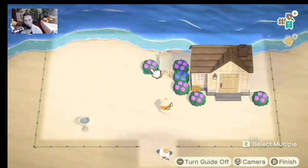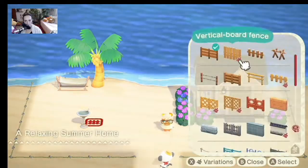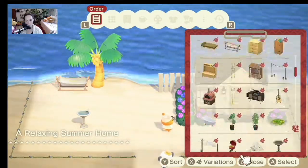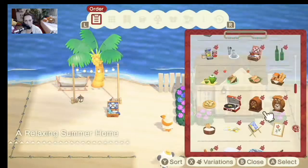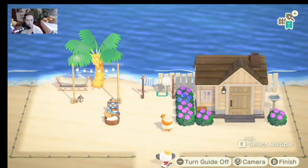So we started exterior building, and my two main goals here were to incorporate hydrangeas because Pinterest told me to. Okay, that's just fully it. Pinterest told me Diane Keaton loves hydrangeas. So, you know, when Pinterest tells you to do something, you do it. Okay, you do it. That's the rule. Pinterest never lies.